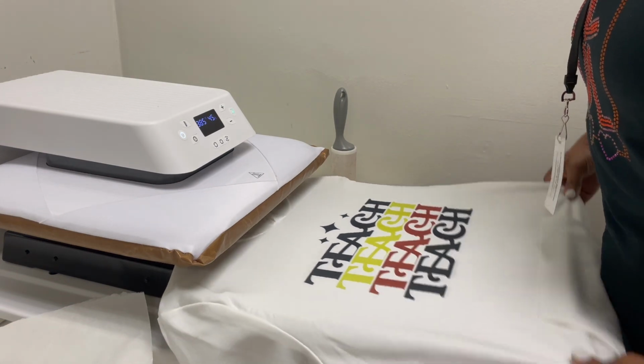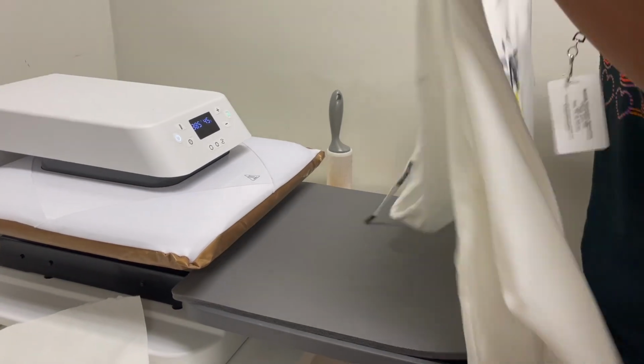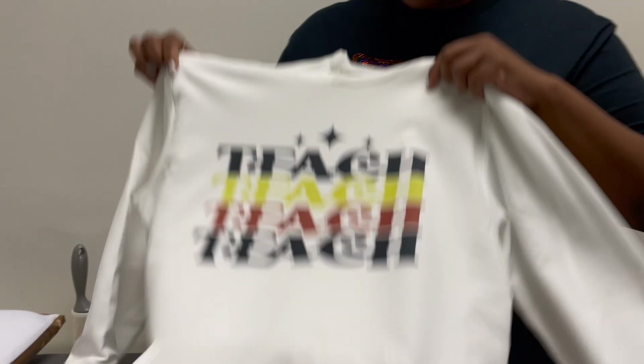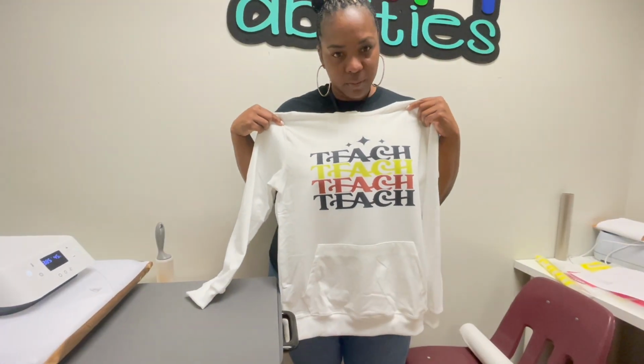All right, so we're all done with our hoodie. And we're actually going to gift this hoodie to another teacher. It actually looks pretty good. Really like it.